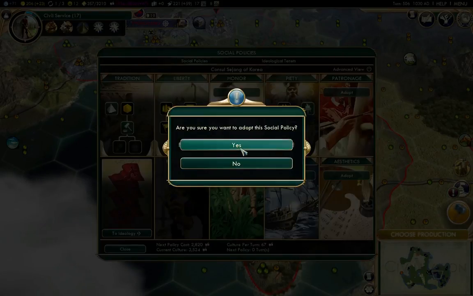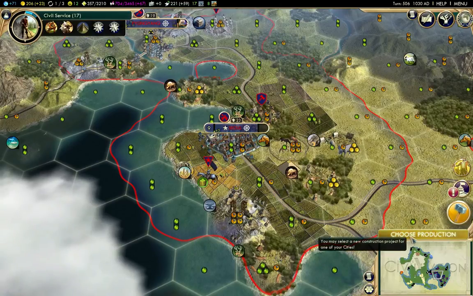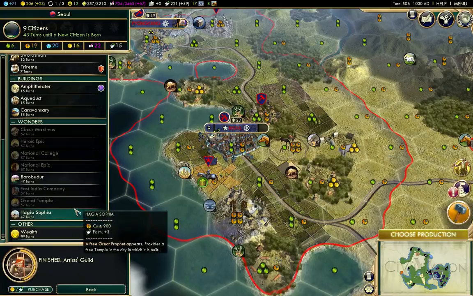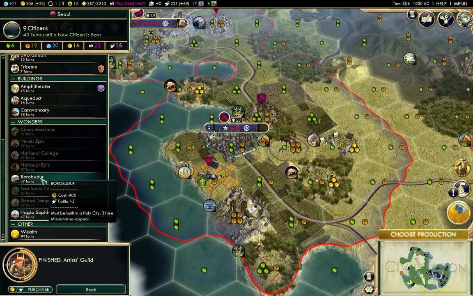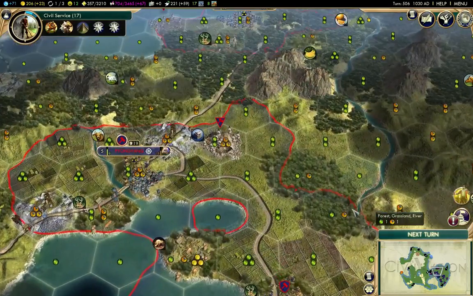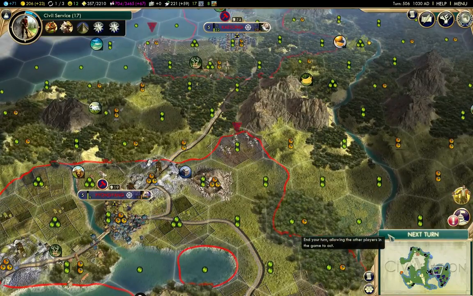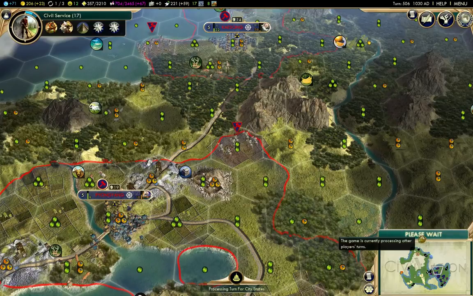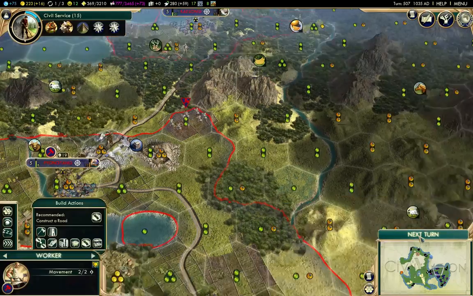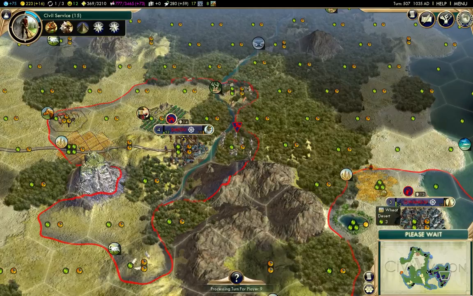Because this is the one I want, so I'll adopt that policy. And that's 42 turns, wow. Okay, what can I build here? This gives me a free great prophet, not so helpful. I'll build that one. It's worth it for the faith. So I got three road pieces needed to get over here.